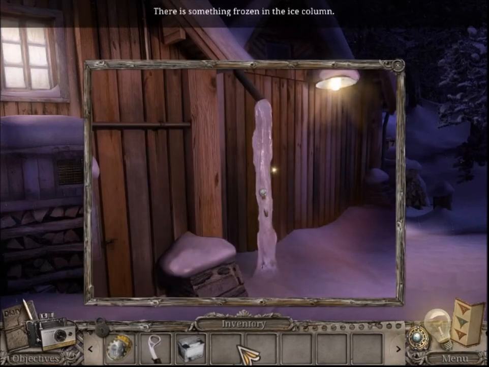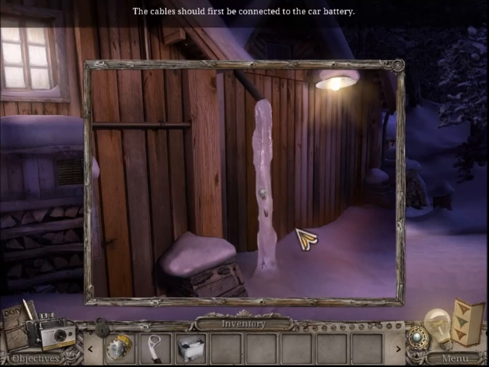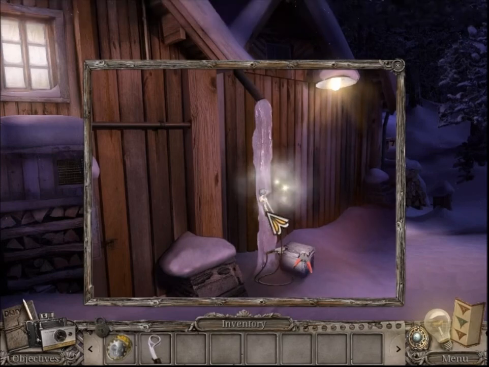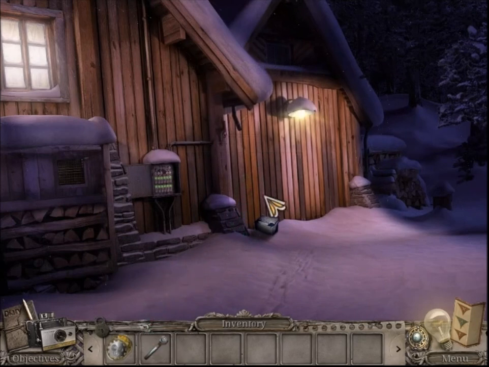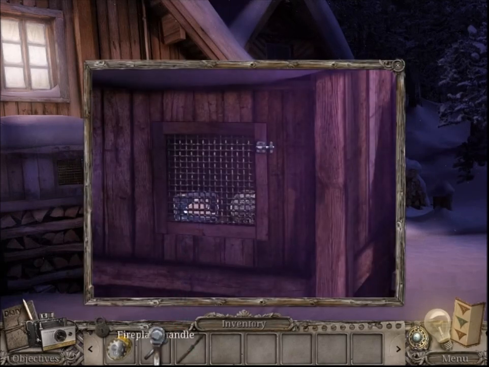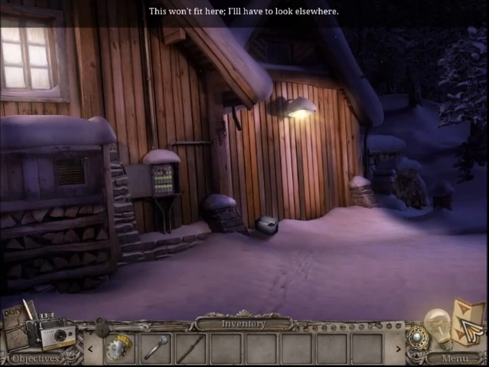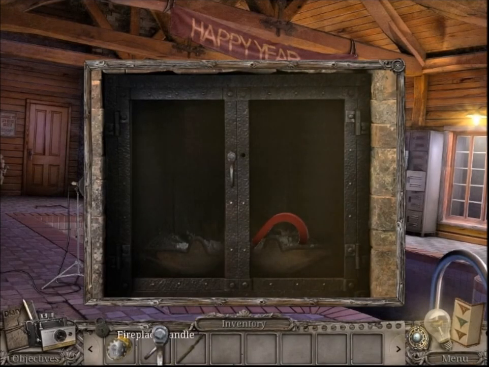There's something frozen in the ice column. Needs to be connected to a battery. There you go. Do we get it back? What is that? A fireplace handle? Still can't do that. Oh, not that. That.